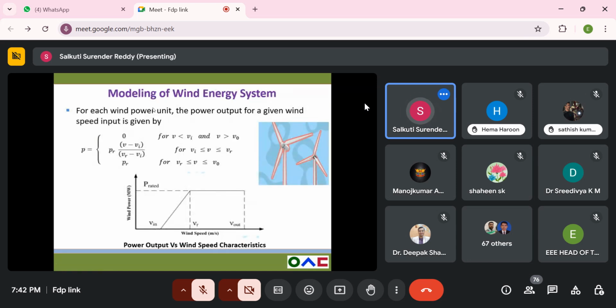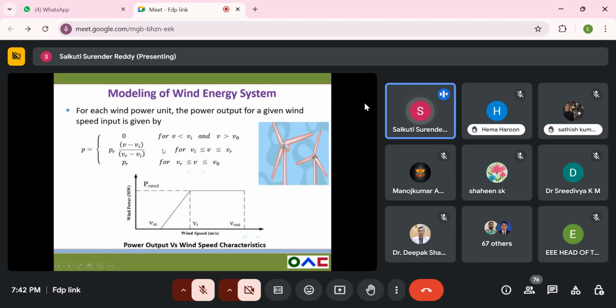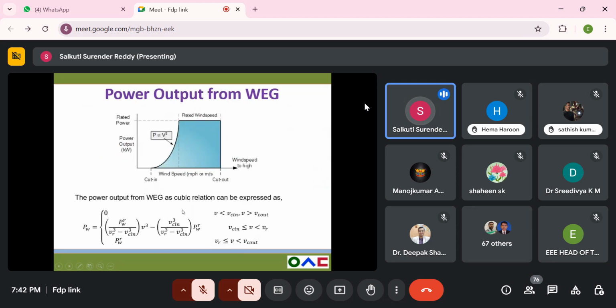Now, in electrical engineering, we use renewable energy sources. So we need to model how much power we are getting from a wind energy system or a wind plant. To get this, we need to use some linearization function like this, or we can use a quadratic function or a cubic function like this. So power output can be determined by a simple linear function, a cubic relation like this, or even a quadratic relationship. This is based on wind velocity. The power output is determined like this.